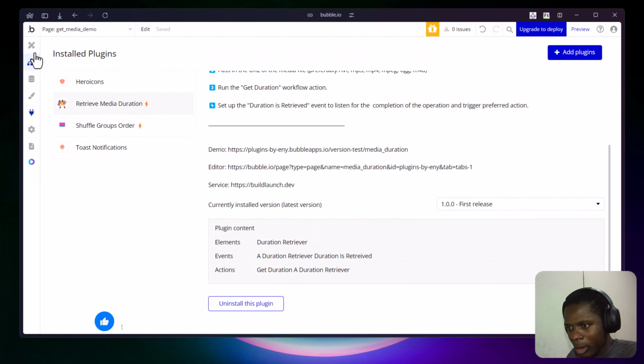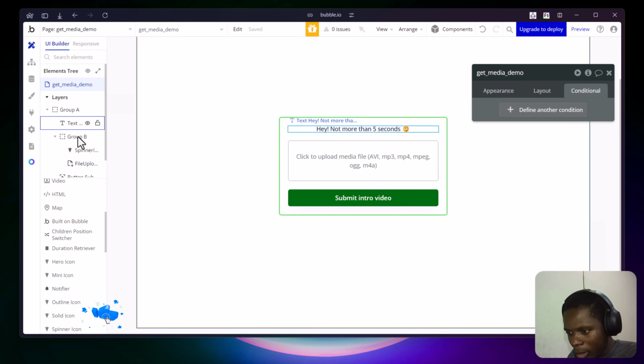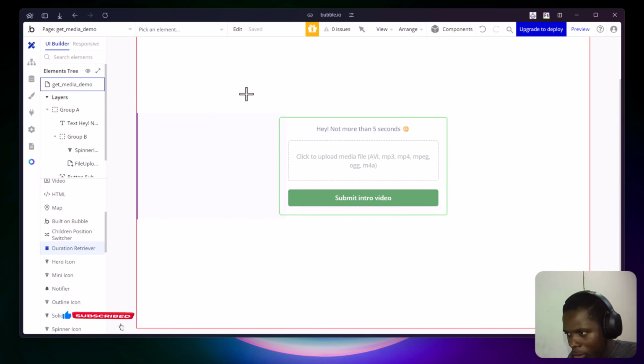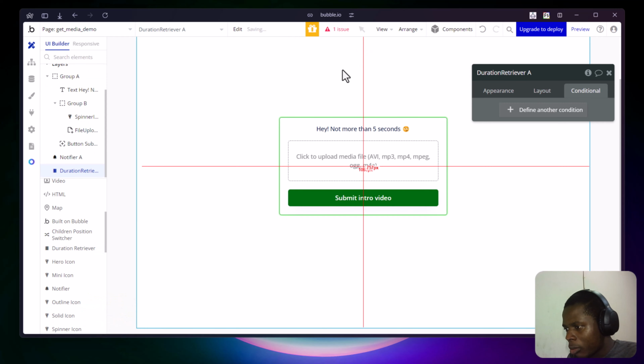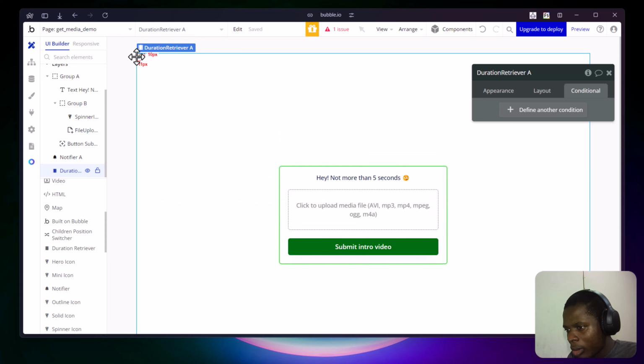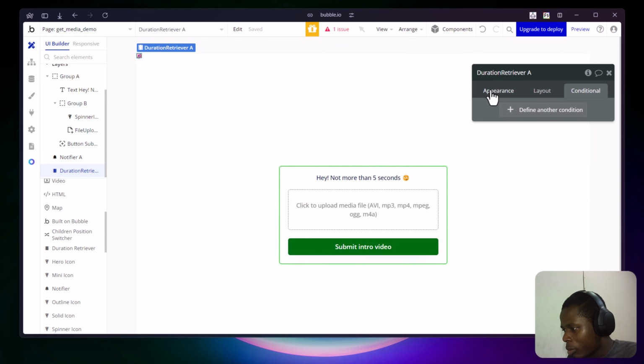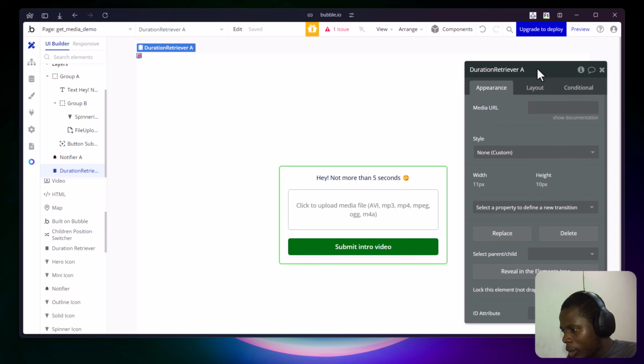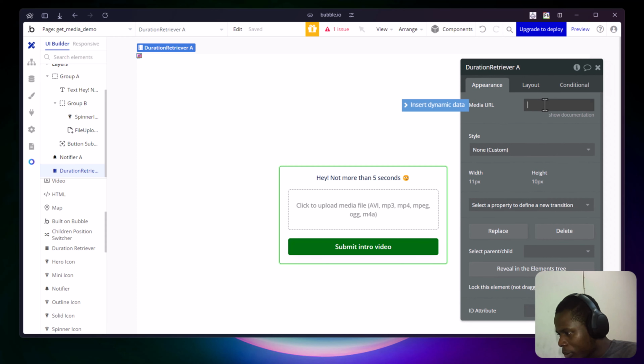That being said, let's get back to the design tab, look for this Duration Retriever and drop it anywhere on your page, and make sure it's visible on page load. It just receives one input, which is the file URL.